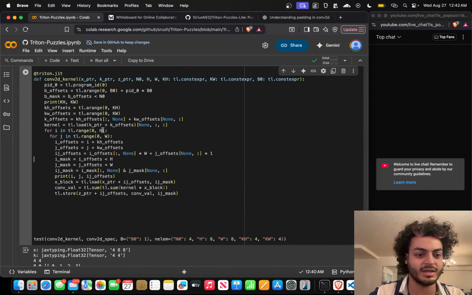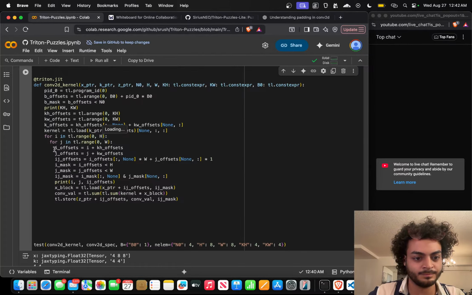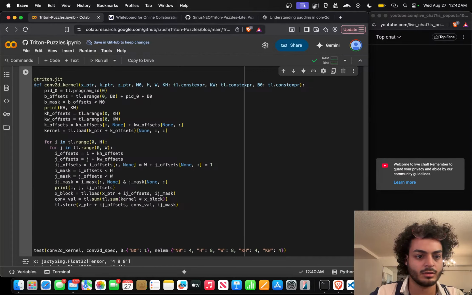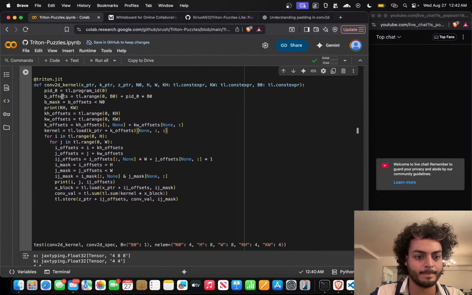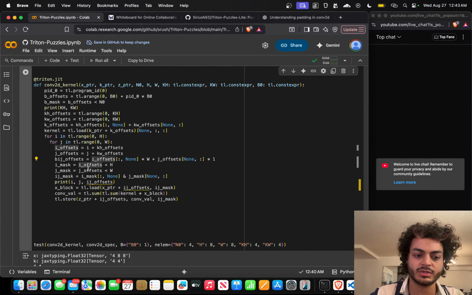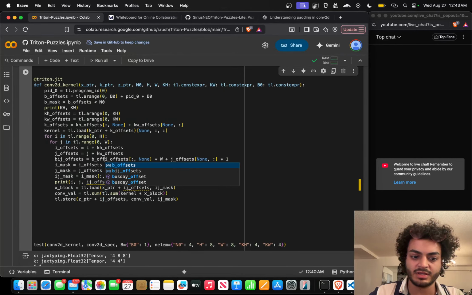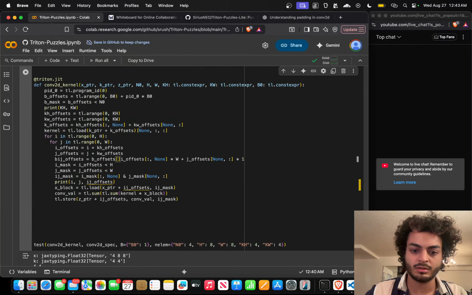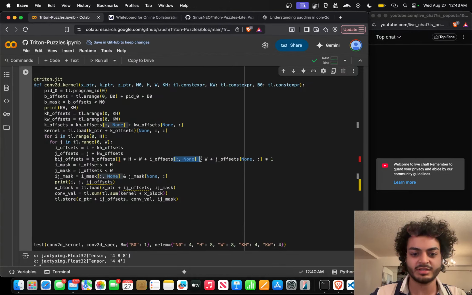We could just put our Bij offsets equals B offsets times H times W plus here, and then we need to expand each of these a little bit differently.